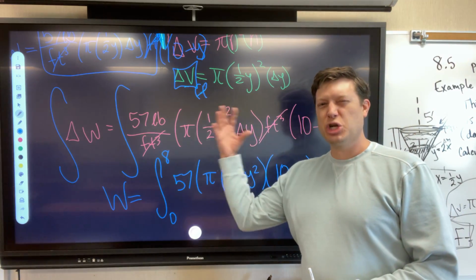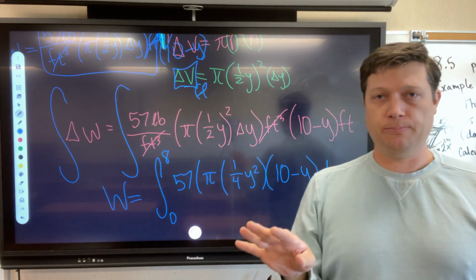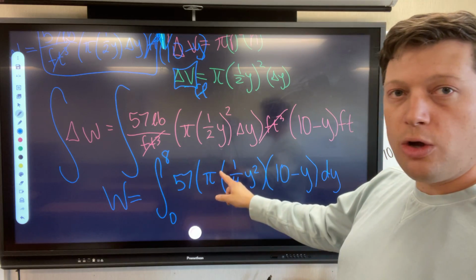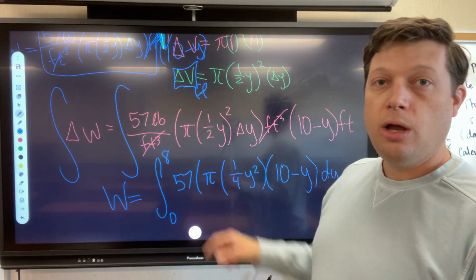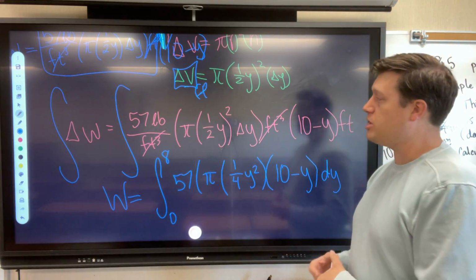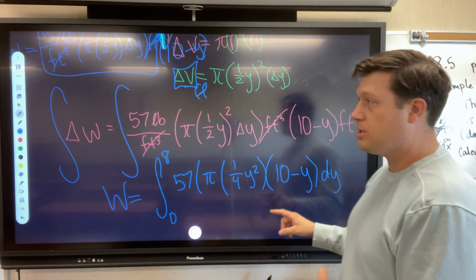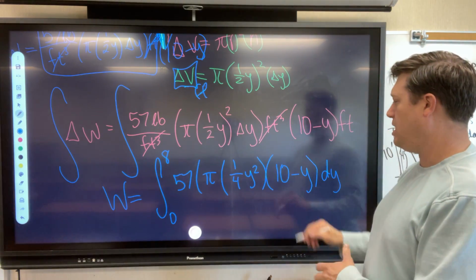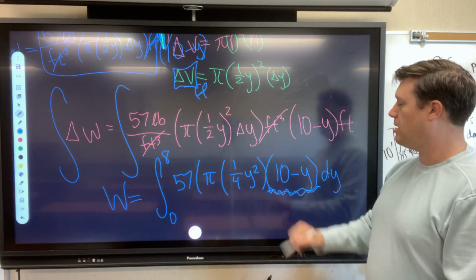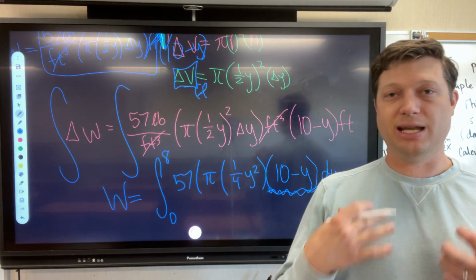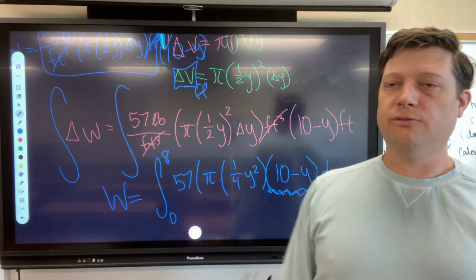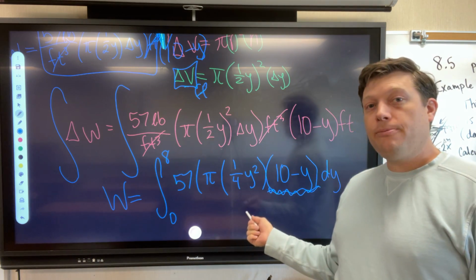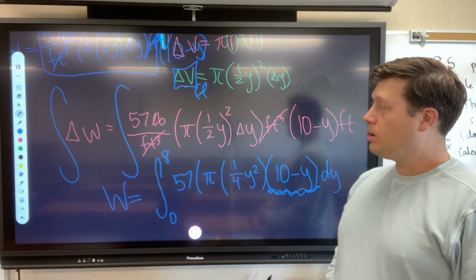Instead of thinking about integrating volume, not in this problem. We're going to let volume handle itself right here and right here. But we're also going to take into consideration work on its own, the slices that move the oil up and over the edge of the tank. And so I want to make sure that I'm talking about the 10 minus y as a necessary component inside the formula. This is our setup for the work equation for that problem.